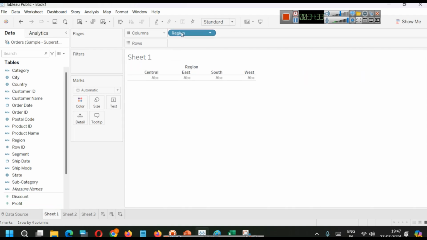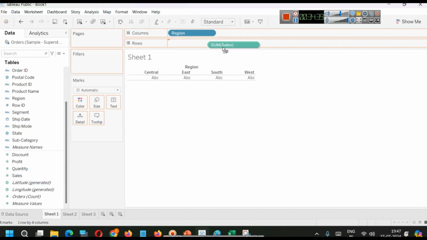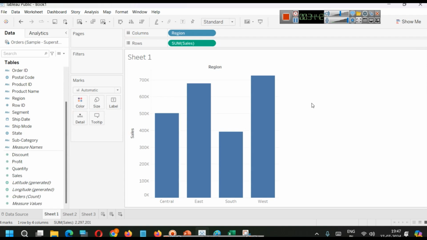So I drag region here, we get 4 regions, and then from measures we just drag sales, and boom, we have our first graph, which is a bar graph. A bar graph simply represents, on the x-axis, the names of all regions, and on the y-axis the sum of sales, not sales, because in this case you have to use aggregate functions.